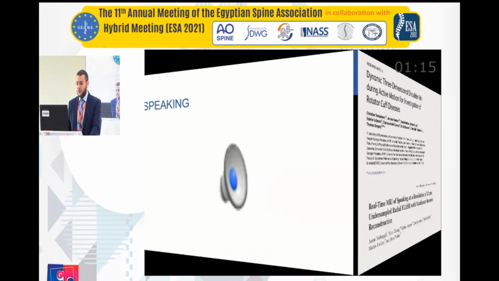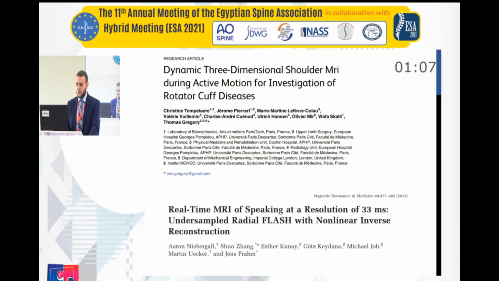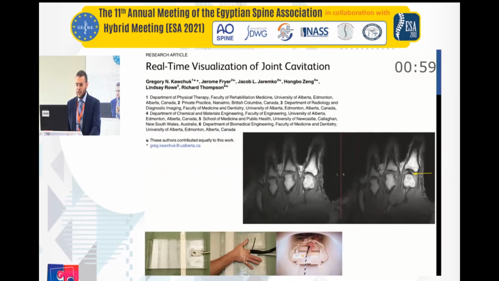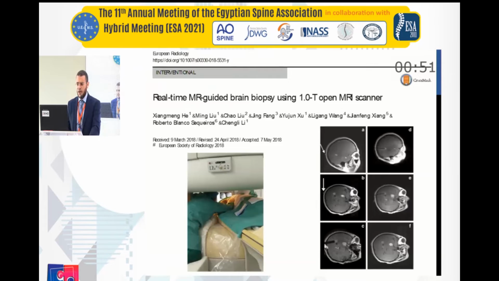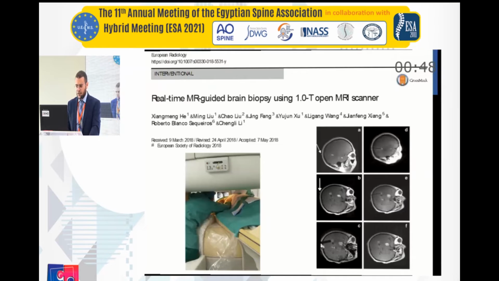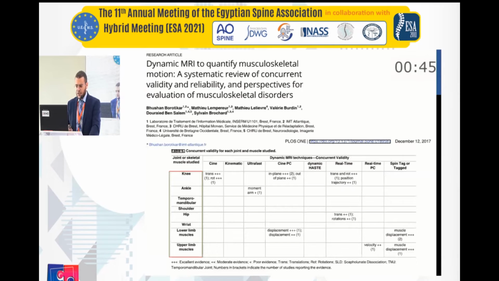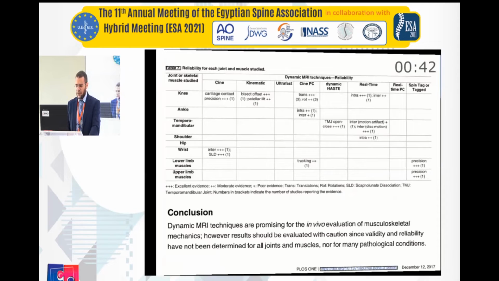I think we can, and a lot of studies like this are starting to emerge using real-time MRI with the shoulders, and this one looking at joint cavitation while pulling the finger, recorded with MRI. Another one used real-time MRI with biopsy in the brain. They did this with the knee, temporomandibular joint, hips, and so on, but never in the spine yet. So we said, let's try this, and we succeeded in doing this at our university.